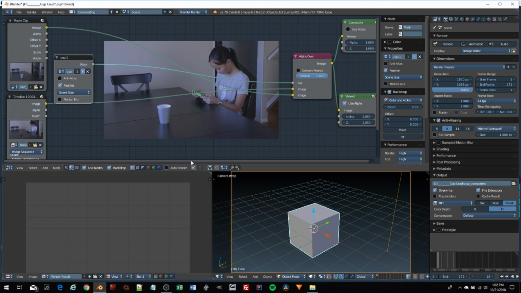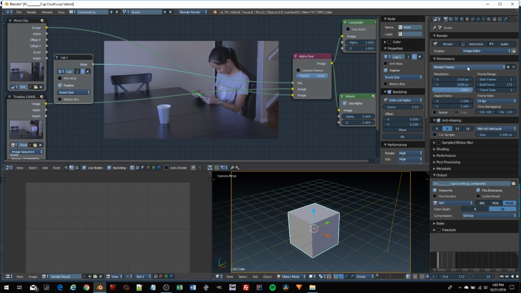After you get this all set up and configured, you get your nodes assembled and strung together through these noodles. We go into our alpha over. This viewer node here is only for showing me what I'm working on at the moment. The composite node is what will be used when I finally go to rendering, and this composite node will take all the node inputs and outputs and do the final composite once I run that.